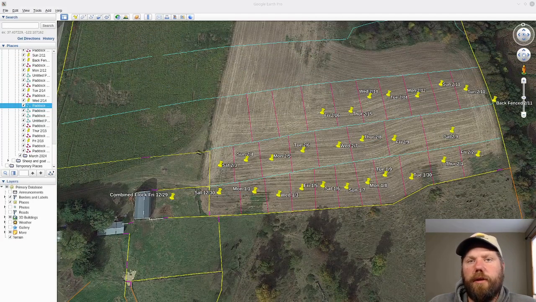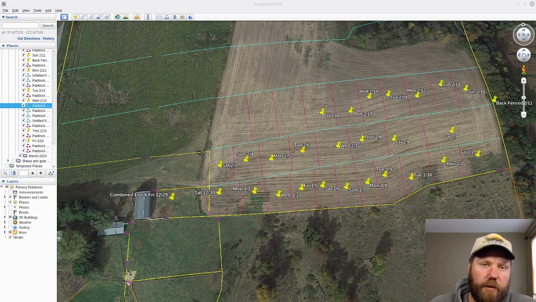So I want to talk a little bit about some of the specific features that we use in Google Earth to do this mapping. This is not going to be a full tutorial. There's plenty of those online already. I just want to highlight some of the specific things that we found useful, and what I've used here to make this current pasture map.